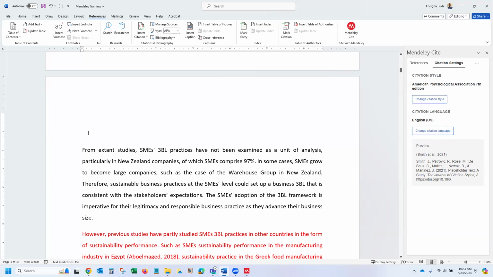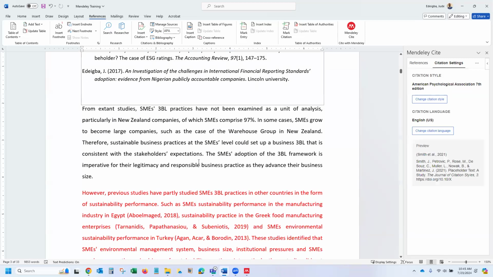But if I need to insert bibliography here, which is what I was talking about, is to come here and I see these three buttons here. You could click on these buttons and it's going to show you these options here, insert bibliography. Then I will click on this and it basically shows me your bibliography will be inserted at your cursor location, which is this location I chose, and I click continue.